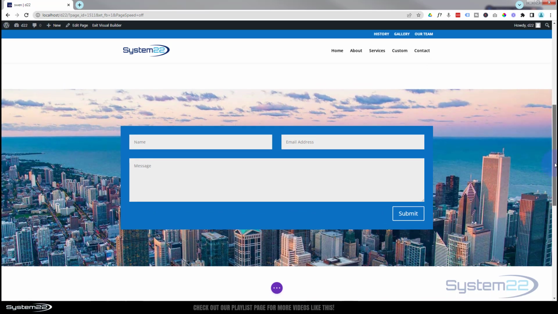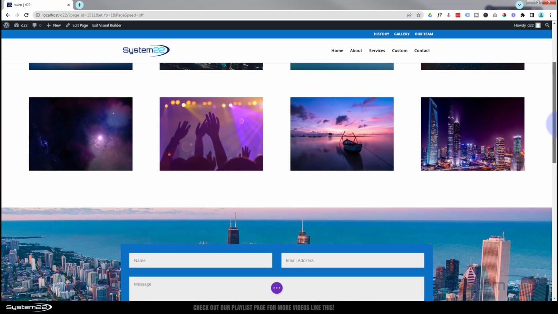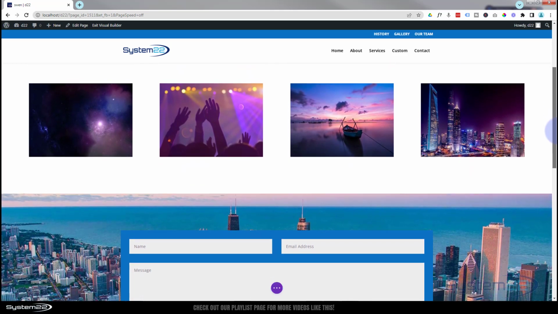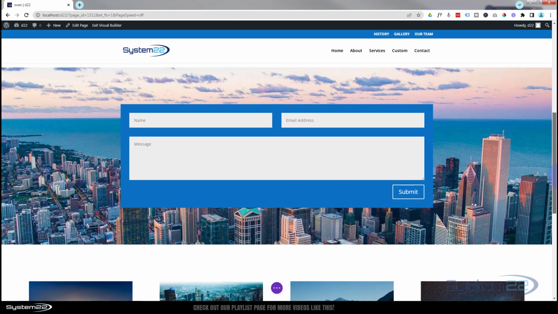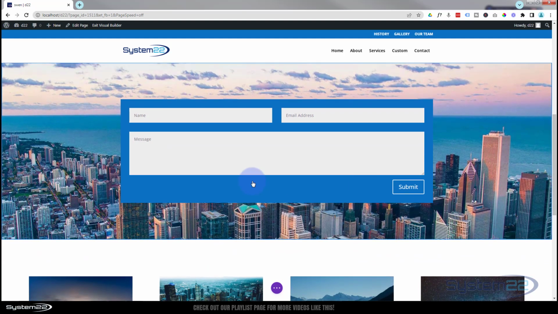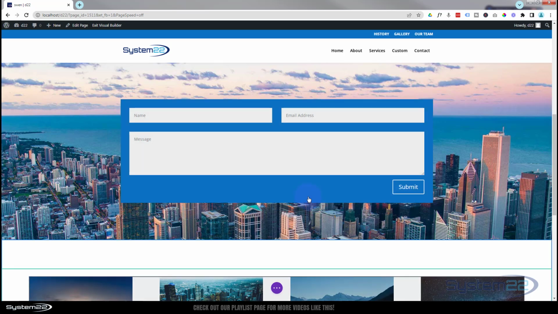Now what we want, I don't want to see that form really. I want to see that nice parallax image until it gets to about here. Then we'll have the form starting to fade in. Then it gets up to about here, which is probably about 60% of the screen. We want it fully in so people can fill it out and submit it if they need to. And again, this is really easy, no coding involved in this today.